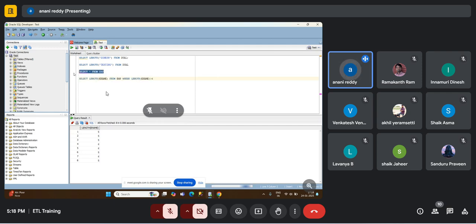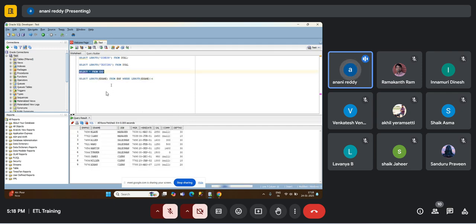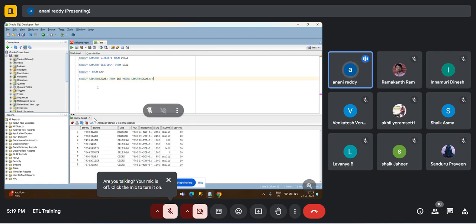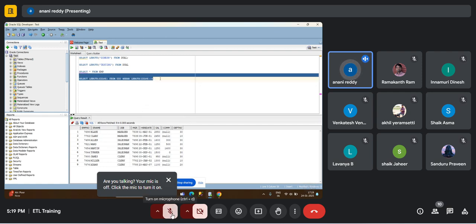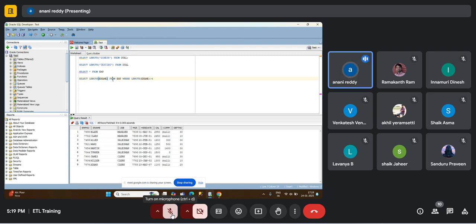What exactly will it do? Firstly, I'm displaying the employee table. For example, on this particular query, how exactly does it work and what kind of result will it display? If we are looking for the length of the ename, and I mention a condition where the length of ename is greater than 4, first it will search under the ename column for any name greater than 4 letters.